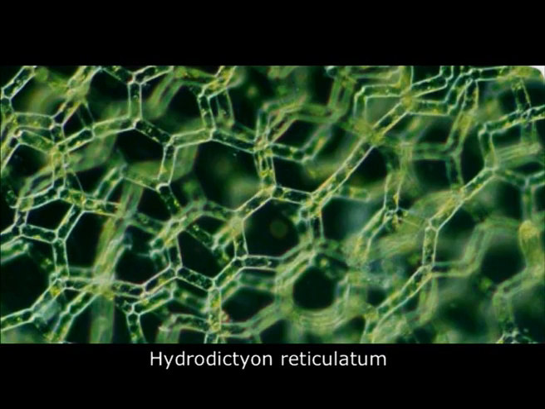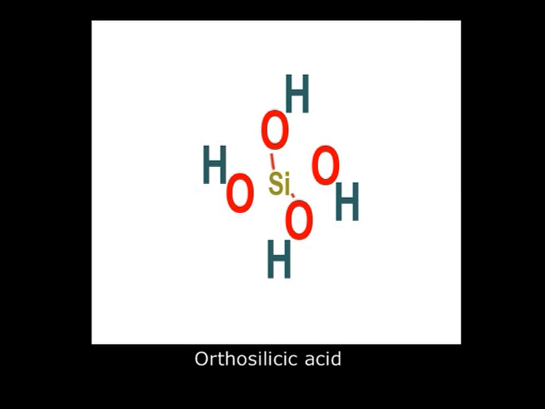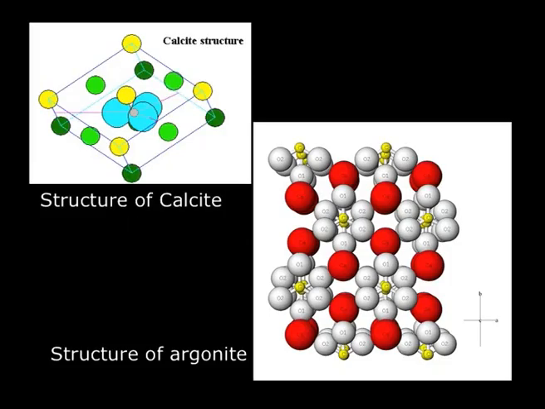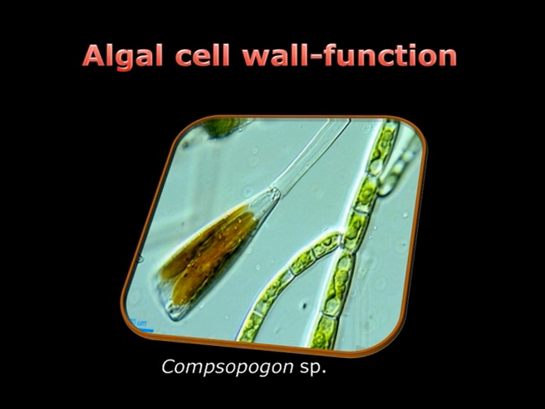Apart from the polysaccharides and glycoprotein, we can find the presence of calcium as well as silicon. The Hydrodictyon cell wall is made of silicon, and we will talk about diatoms later, which are also made of orthosilicic acid. I have already told you sporopollenin is present, which is a kind of isoprenoid chain. Along with silicon, we can find the presence of calcium, which is present as calcite or aragonite in some Chlorella species.